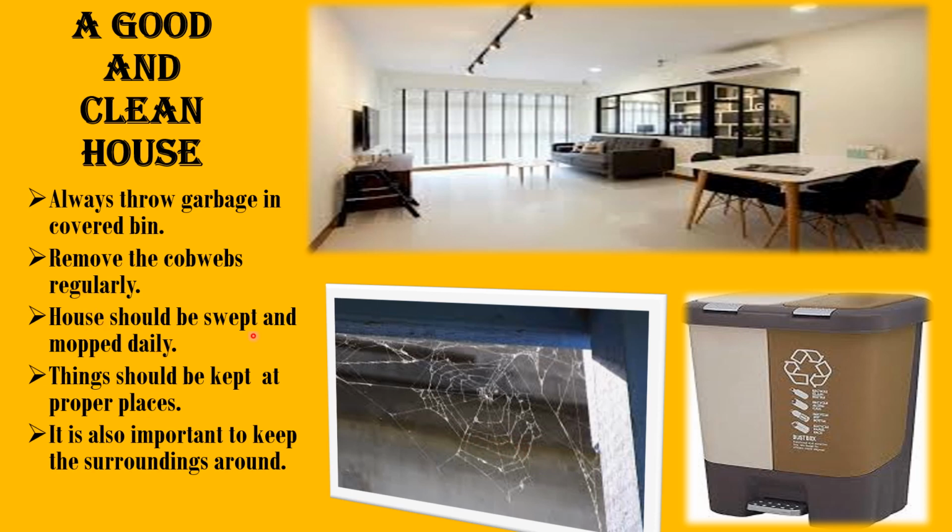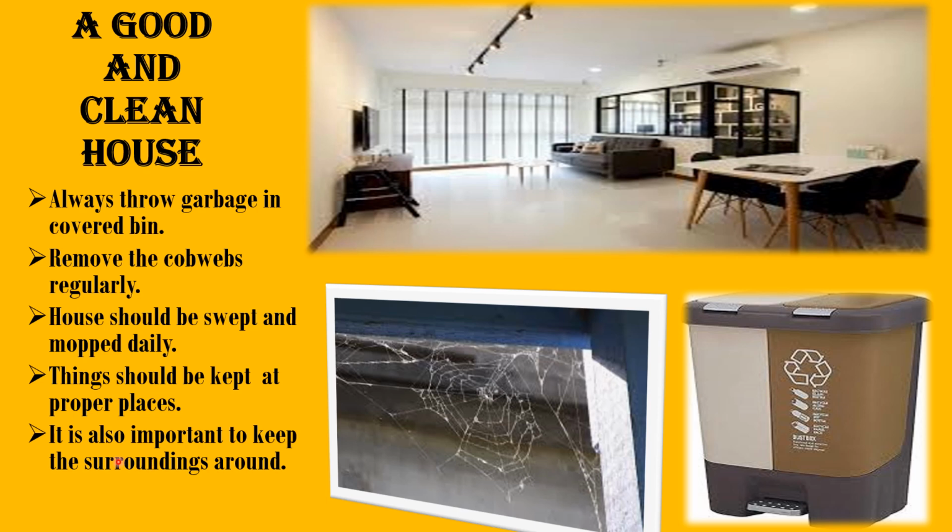House should be swept and mopped daily. So if the houses are swept and mopped daily, it will not lead to insects. Insects will not be there in your house. Things should be kept at proper place. If we keep our things at proper place, what will happen, children? Your house will look neat and clean, and it will be easier for you to find the things also if you keep things at a particular place.